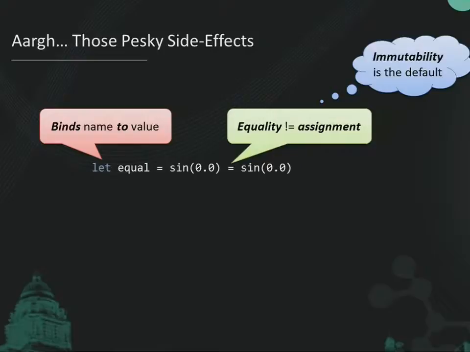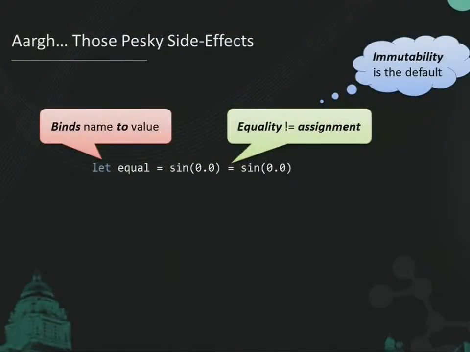You can't mutate equal. It's once and for all the value true or false, depending on what the evaluation actually yielded. On the right-hand side, the equal sign is in this case used for equality. So I'm just comparing sine 0 with sine 0. And obviously this thing will return true. Now, if you look at this piece of code, you might ask, well, can't I just refactor out sine 0? Because that's the same thing all over again. I just have exactly the same piece of code in this expression multiple times. And in fact, in languages like F#, you can do that.